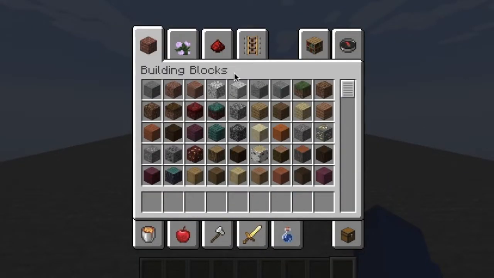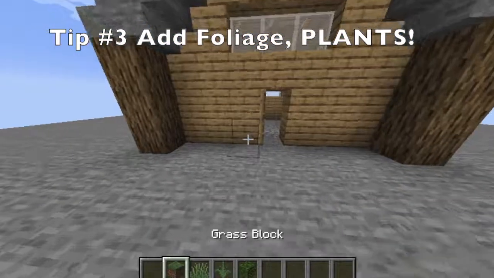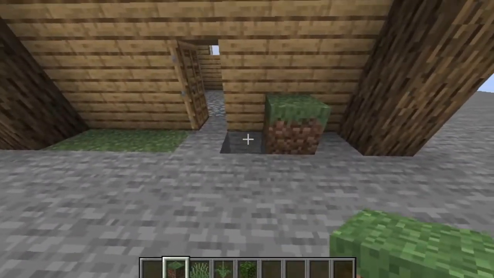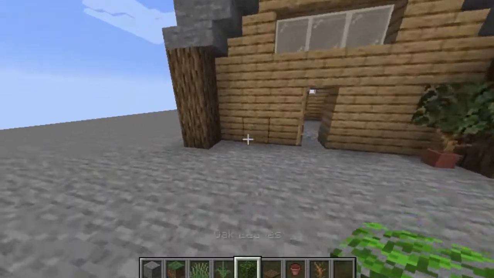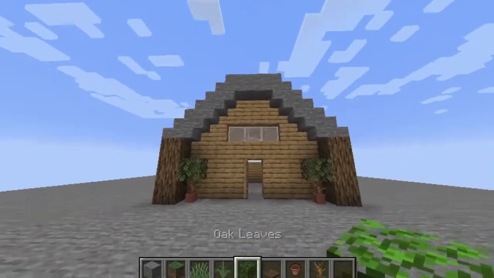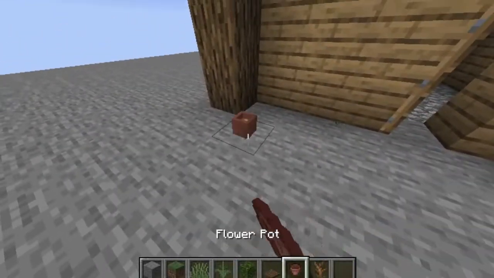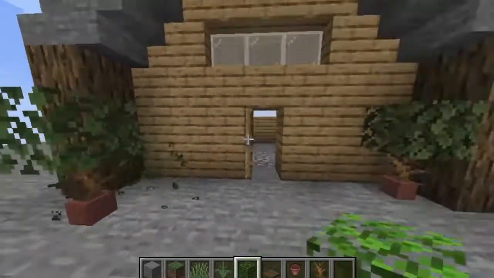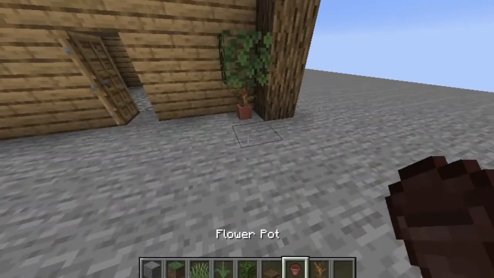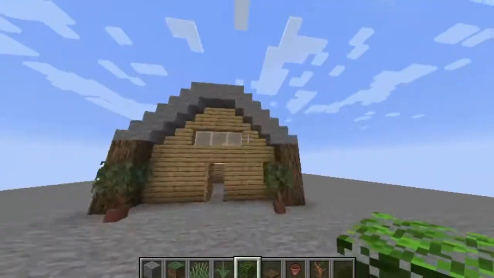Okay. Tip number 3. Add foliage or add grass basically. Add foliage. I can't talk. I could never talk, so nothing new. We could have something like this. You know, very basic small tree. Or maybe if you don't like it there, you can put it here. Or you can take it out, which I prefer. Let me just go like this. There you go. You know, you can play around with the foliage. I know it in my head, I just can't say it. Whatever.